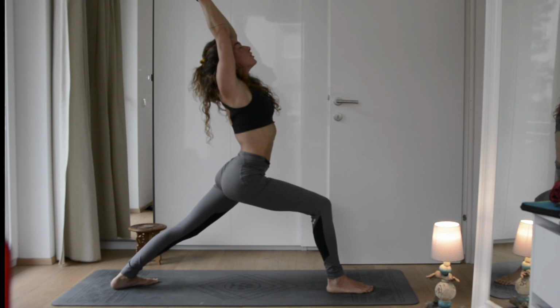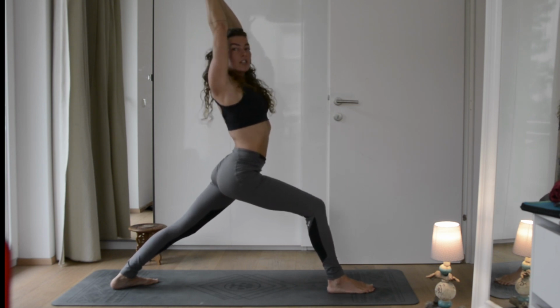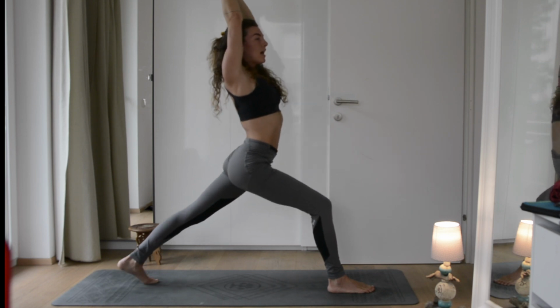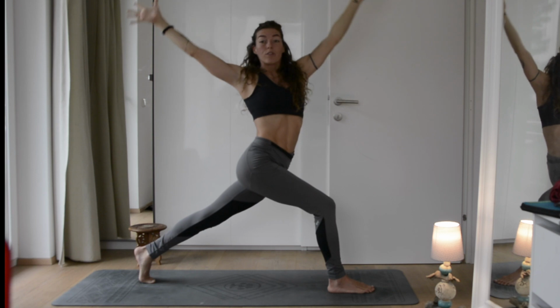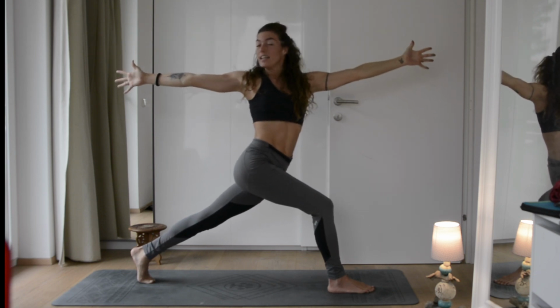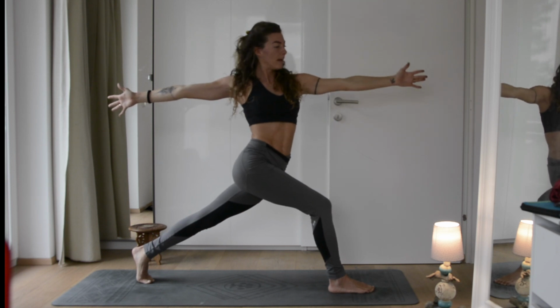Just stay here, reconnect with your Virabhadrasana, the warrior. And slowly, with a very straight leg behind, bring your heel up. Take an inhale and exhale. Open your fingers, twist over your right shoulder. Stay on top of your hips with the entire body back.